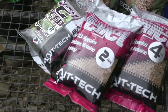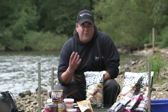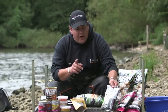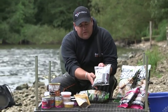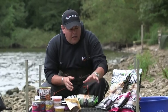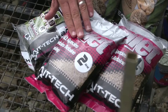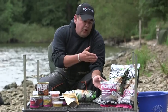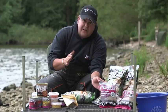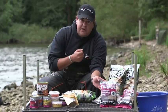Now we know from fishing our commercial waters that bream absolutely love pellets. Don't tell Steve this because he doesn't know yet. I brought myself a bag of 2mm Special G green pellets. So the other thing I brought with me as a feed bait are the 2mm premium pellets. Super high quality. I've brought some 4mm and 6mm with me for change hook baits, and also if we do get the fish lined up, I can really start introducing a lot.